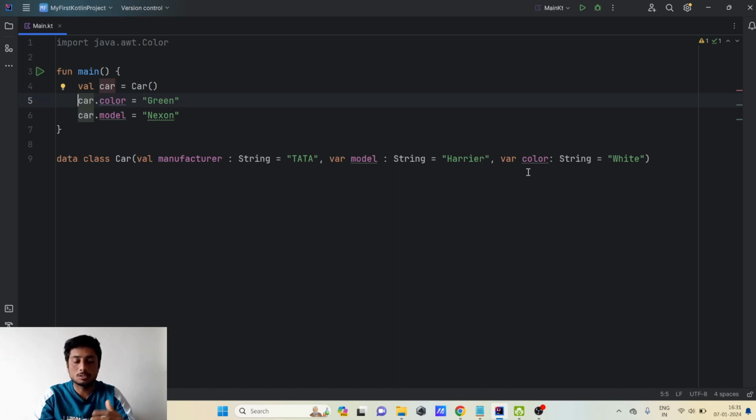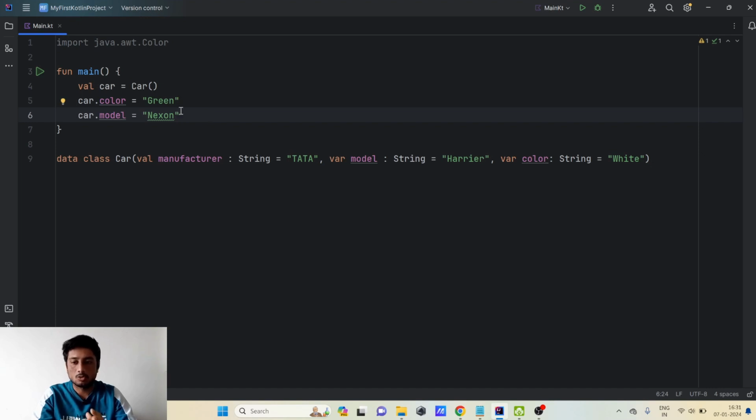So it is not feasible to write the car keyword again and again and access the value inside it and then assign. So we can do some modification here. The meaning of the code will be the same, but it will be an improvement, so that we don't have to write car again and again. That's where scope functions are used.